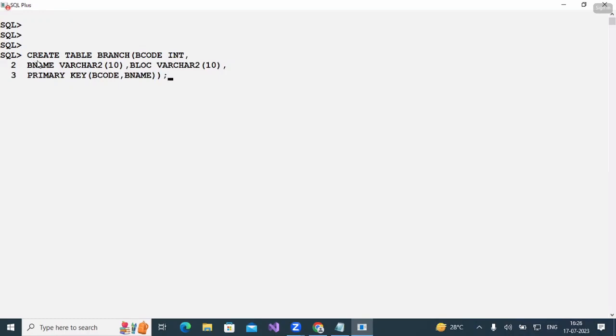So now in this table, if you want to check it out, we have only one primary key, and one primary key we applied on multiple columns. So whenever a primary key constraint is applied on more than one column combination, that type of primary key is called a composite primary key. Composite means multiple. Now I'm going to create this. Then after we need to insert, but all of you know this already.